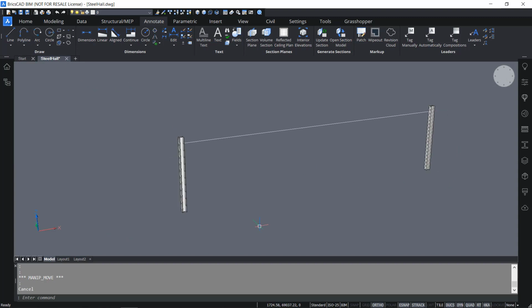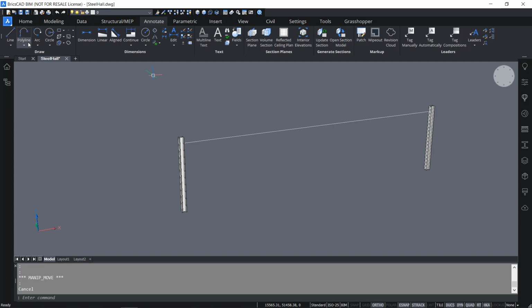Now I want to make a truss from this line. You could model everything by drawing directly when you drag and drop a profile into your model space, but what we will do now is we will draw lines, and from these lines we will convert the lines into profiles and then make a truss out of this. So I will now construct a truss from this.